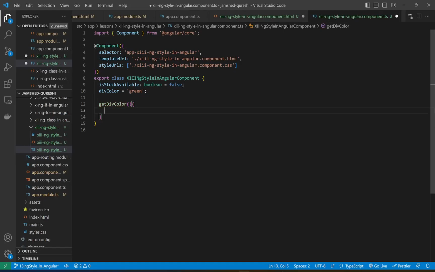Let's write our logic for that. So we will check if the stock is available, then we want to return green because that would be the background color of the div, otherwise it should be red. So let's save this and see the output in our browser.